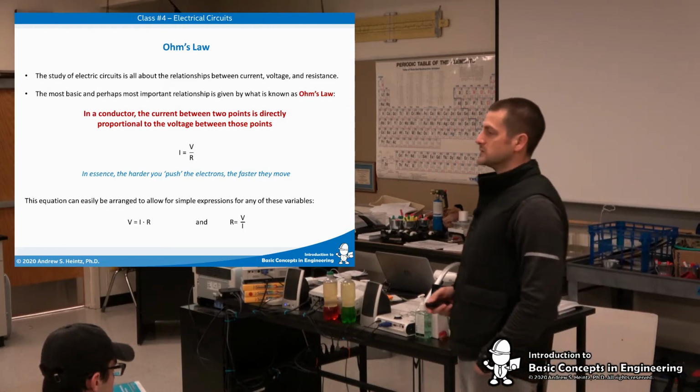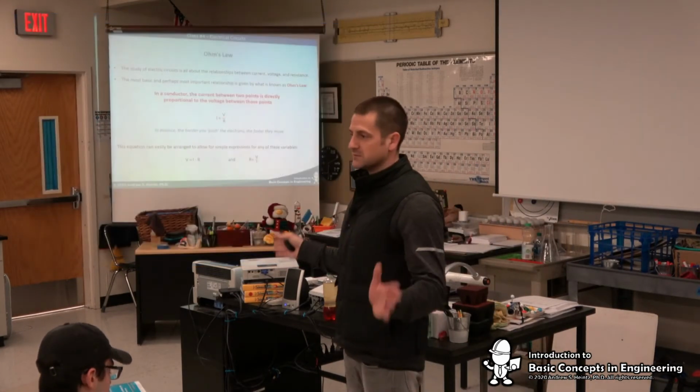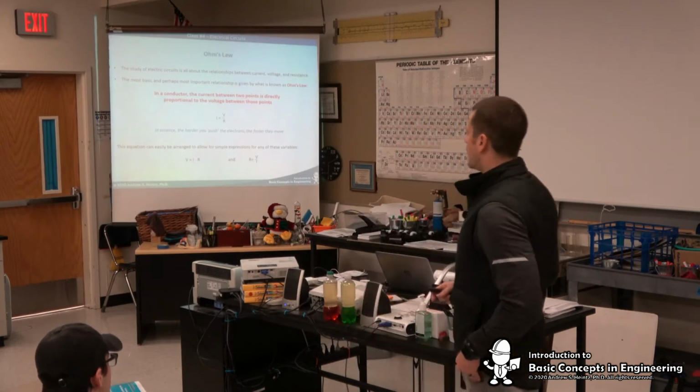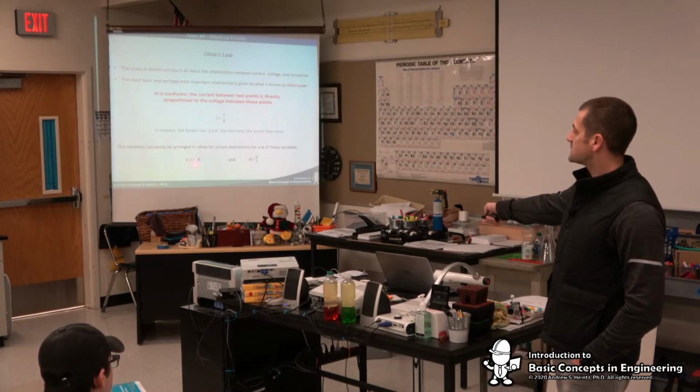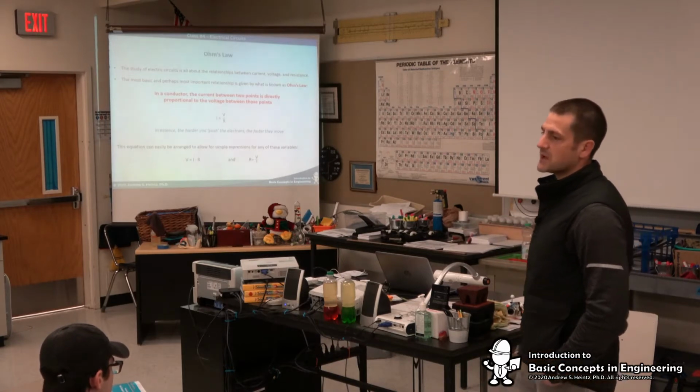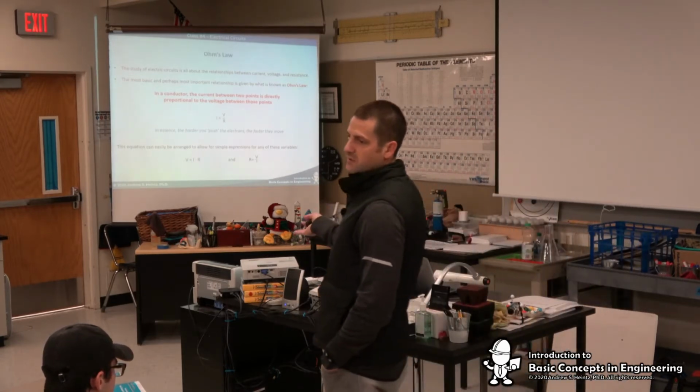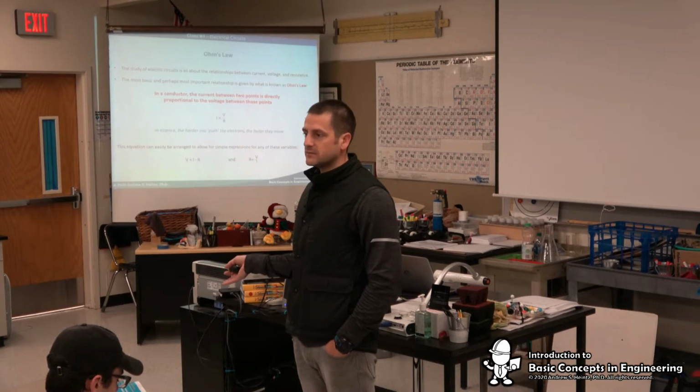You can also do R equals V over I, because why? Because of math, right? So Ohm's law, somebody remind me, what is this one? Volts equals amps or current times resistance, right? So fundamentally what that's showing us is exactly what I was trying to do with the big guy and the little guy in the same force, right?